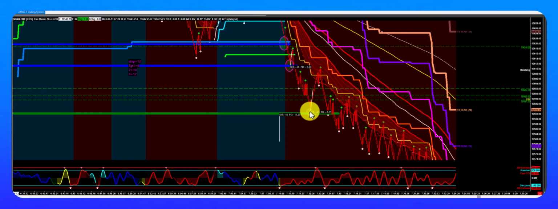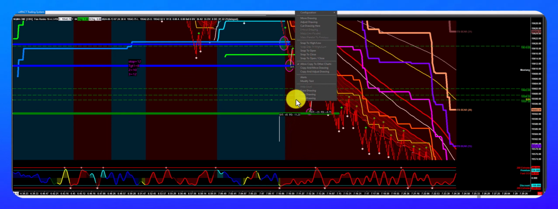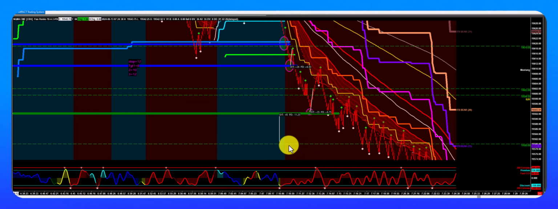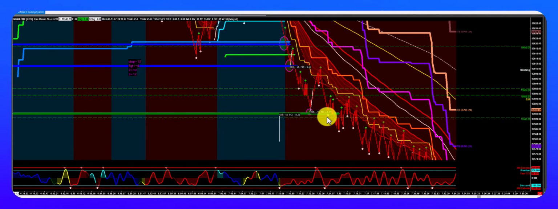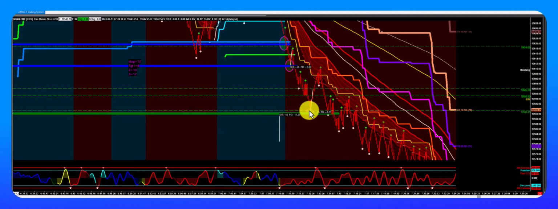Now, sometimes the fractal is just below the line. In that case, I would take my stop, okay, and I would move my stop from minus 12 to, let's say the fractal was right here, right below the fractal there. If the fractal is, in this case, right above the line, then I'm probably going to put my stop right on the line, right below the fractal.